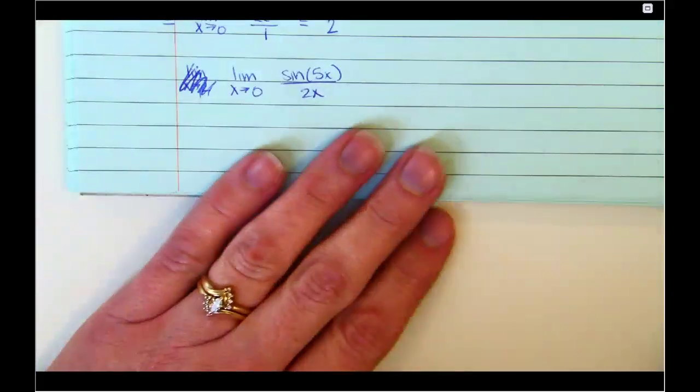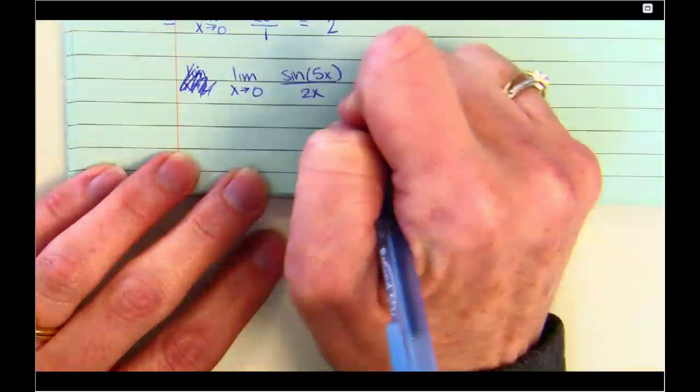On the test, will they ever have limits that you plug in the value and it just gives you the straight answer, or will you always have to do something with it? I'm sure that there are limits that you'll just plug in and you'll get the answer. Because I would not plan on a lot of them because it's easy. Yeah, every test has a gimme question or two.